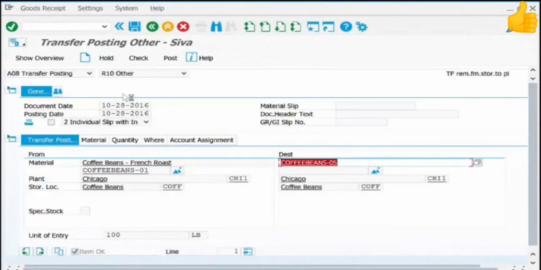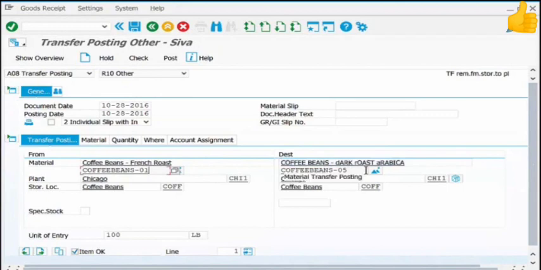Okay, so that's coffee material 05. So from 01, we are converting to 05. I just didn't find 02, so I'm just using 05. And it's all happening in the Chicago plant, coffee storage location.